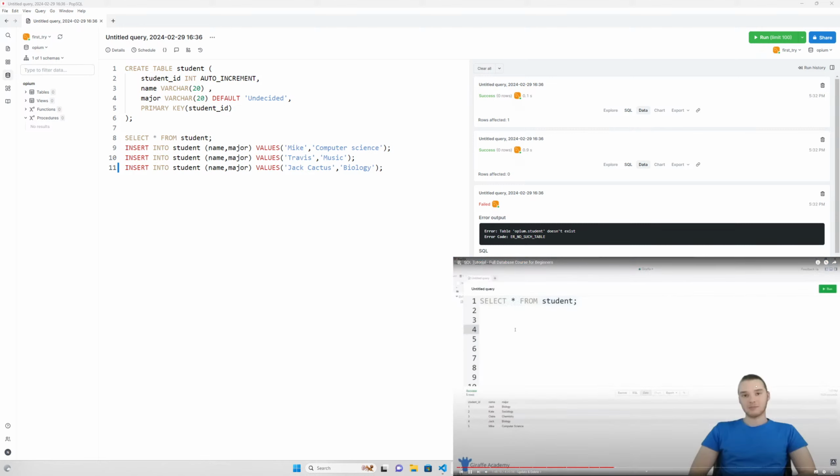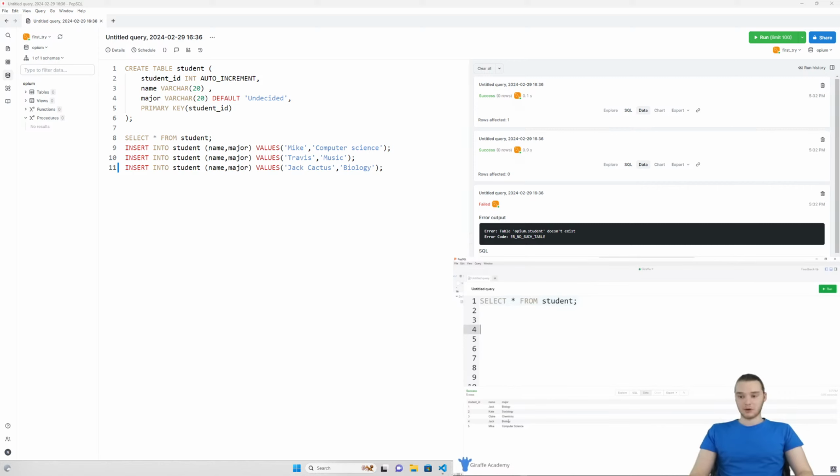In the last few tutorials, we've looked at creating database tables and inserting information into them. But now, once we have that information inside those tables, I'm going to show you guys how to update it and delete it whenever you want. So we have here our student database, or the student table, and it's the table that we've been using throughout the course.